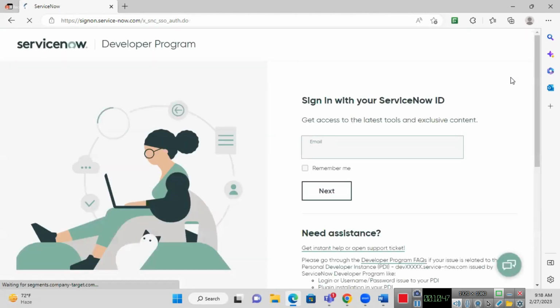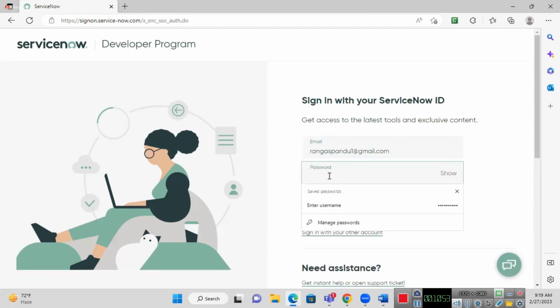I think the Utah version is there, but currently it's a waiting list. Please wait some more days, like 2 to 3 days, or you can wait for 1 week. Then you can upgrade your instance. I will show you how to upgrade the instance. Don't create another new instance; this instance itself can be upgraded to another version.